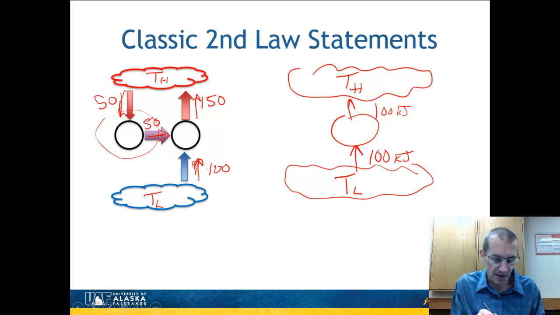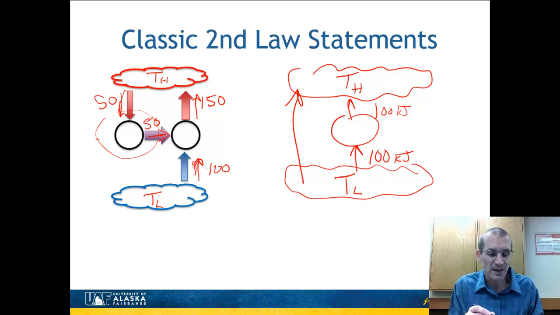And what I see is I have this device where energy is just going from something cold to something hot, and it doesn't require any work. And that's the statement from Clausius. And so I realize that the Kelvin-Planck statement and the Clausius statement are equivalent. And what the second law is really saying is simply energy doesn't go uphill. Energy only goes downhill. We notice that. Things that are hot get cold. Things that are cold don't spontaneously get hot.